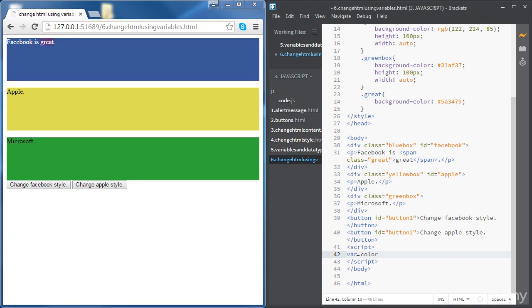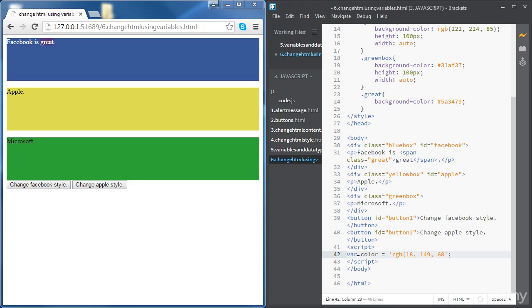This color is going to be a string, and we're going to use this string to set the background color of Facebook. So let's choose, for instance, RGB(18, 149, 68).